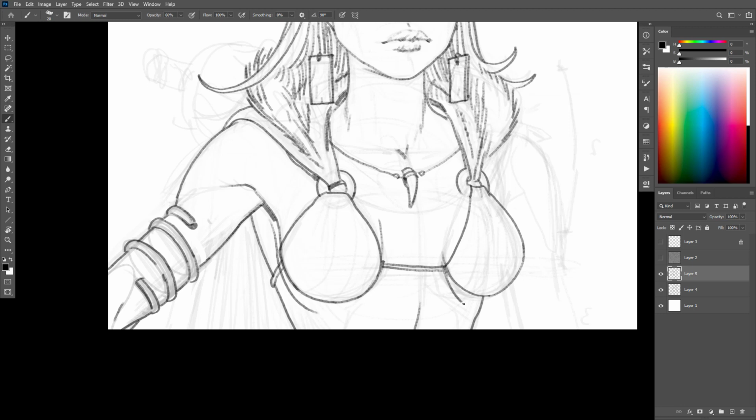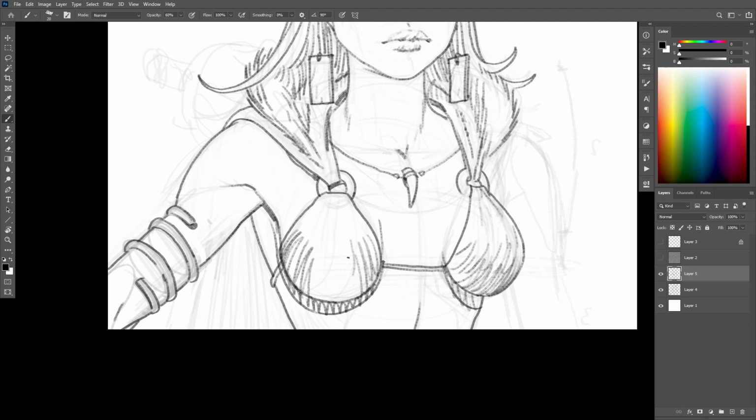Again, hard to tell whether we should put that sort of thing in at the line phase. But we'll put it in, we'll see how it goes. If you were really smart, or you cared more about this drawing than I do, you could certainly do that on a separate layer and see how we go. Alright, so again we could try and indicate that dimensionality. What I'm going to do is put a bit of shading on here. And I'm just going to make it follow the form, right? Which will help a bit.